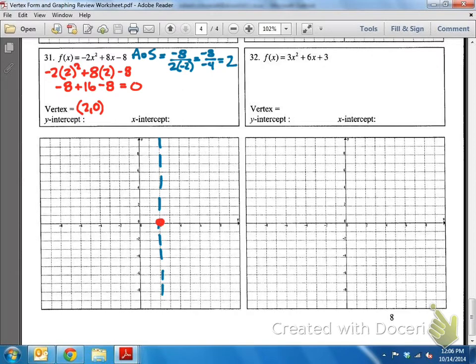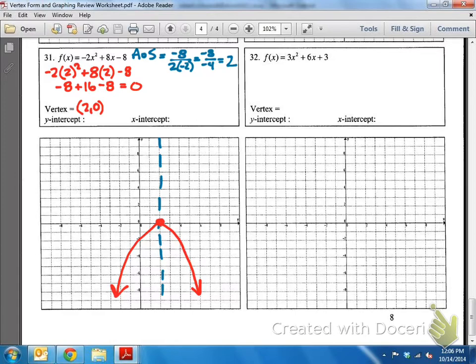And then let's just take a look. I see that my a is negative 2. So that means my graph is facing down. And because the absolute value of a is greater than 1, it's going to be a little skinnier than usual. Okay? So that's a basic graph. Like if I just wanted to get a basic understanding of what my graph looks like, that's what it would look like. Now, something that I'll notice about this is that it doesn't cross the x-axis.